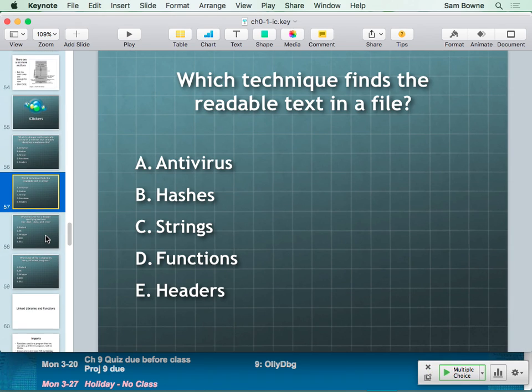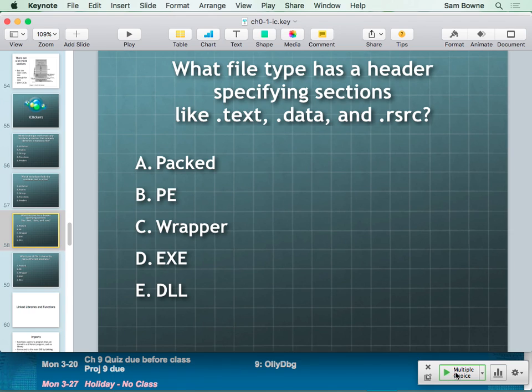But anyway, all right. So what's the file type with a header specifying sections like text, data, and resource?